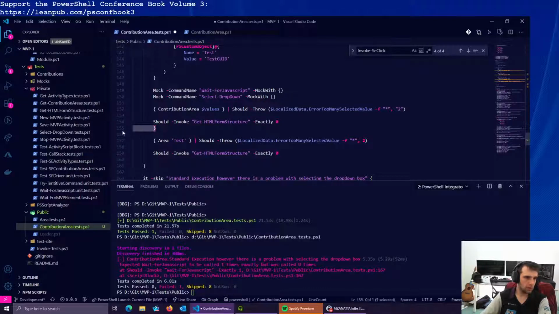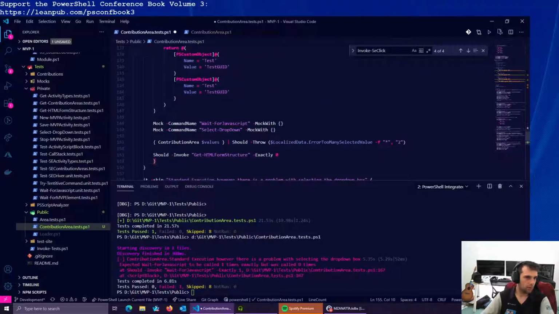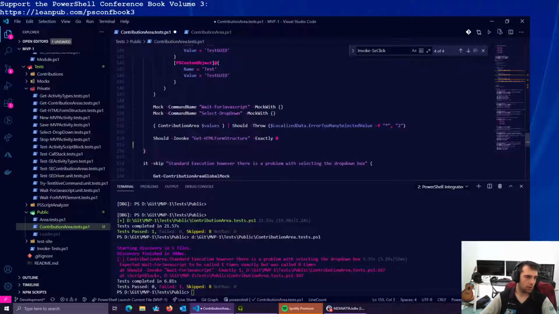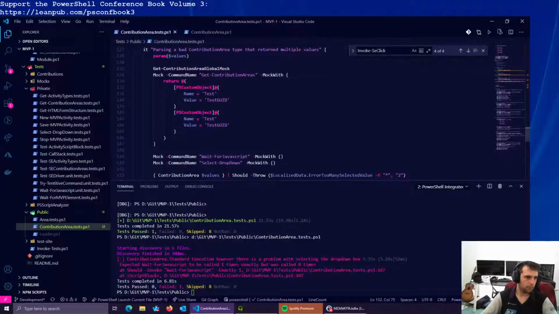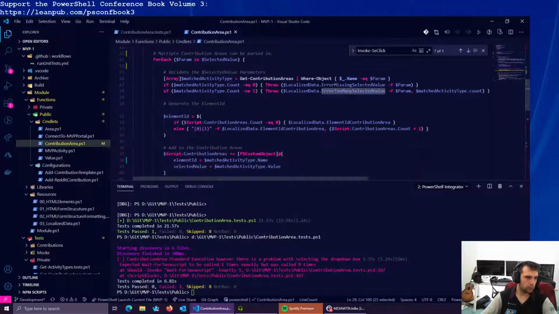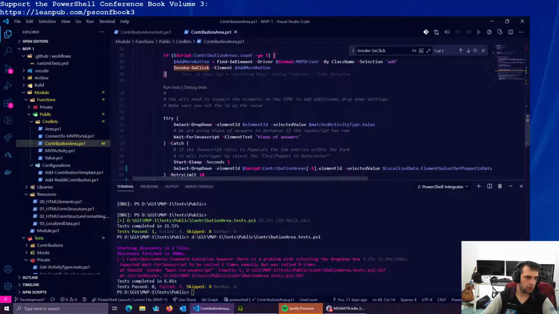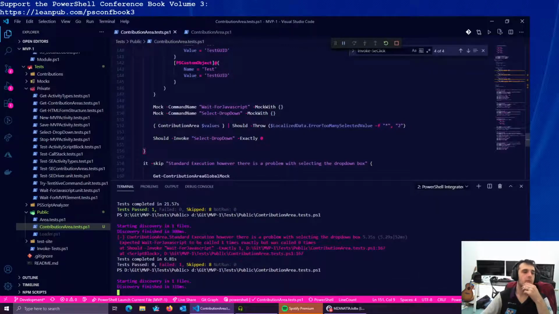What that is. Oh. Get that. Let's wait for drop down, contribution area values, should invoke set drop down exactly 0 times and see what happens.